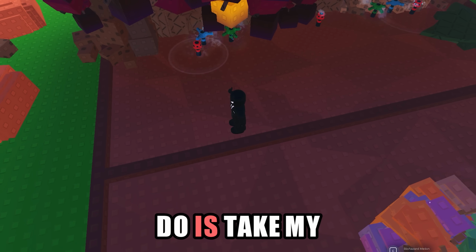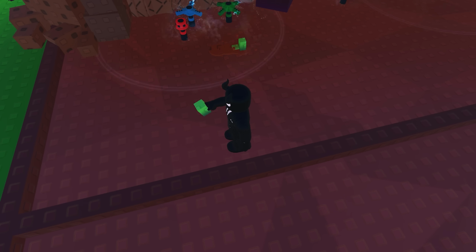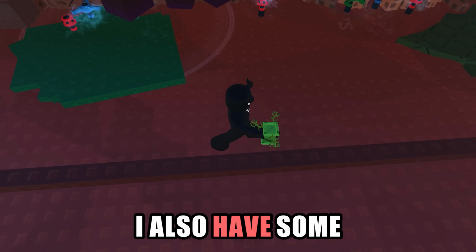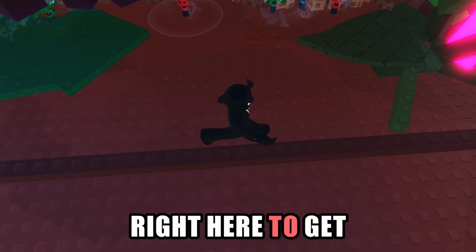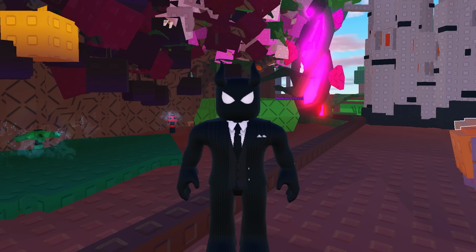So what I might do is take my cabbages and just get them down right here. Super tight. Right here. All the 17 cabbages I got going. Oh no, they grew a little bit too big, too quick for me to plant them all. I also have some bamboo, so I might just slap down the bamboo right here to get those. Oh, dang it all. 4 bamboo and a boatload of cabbages. Those are in there, and they're going to get lots of mutations. It's going to be fantastic.